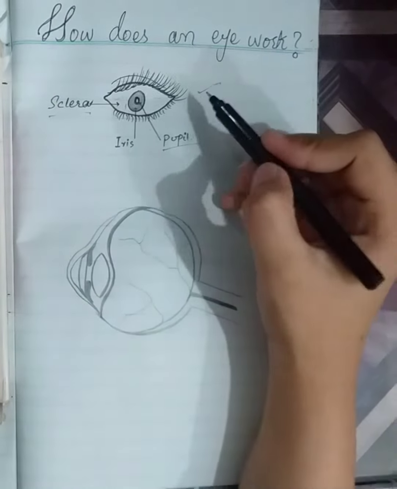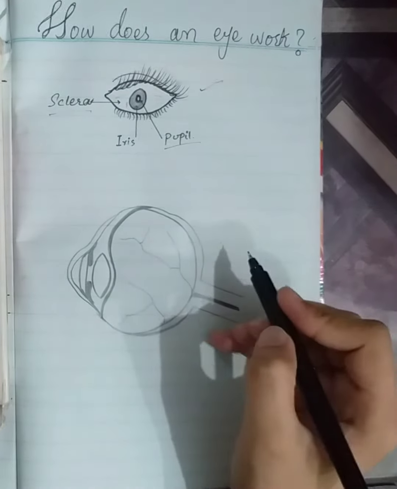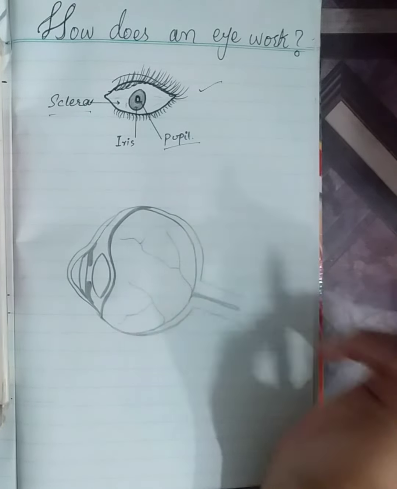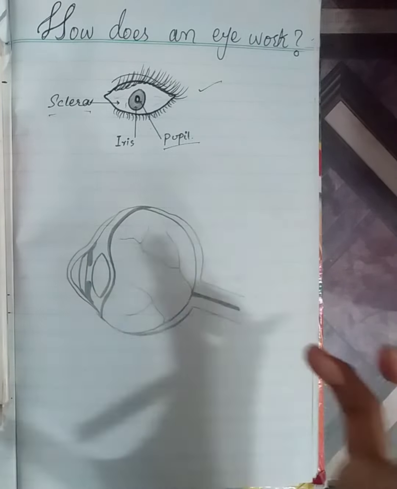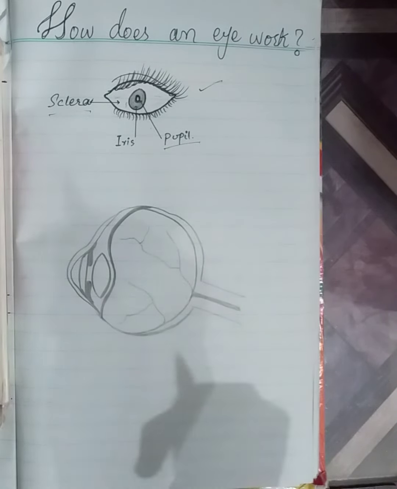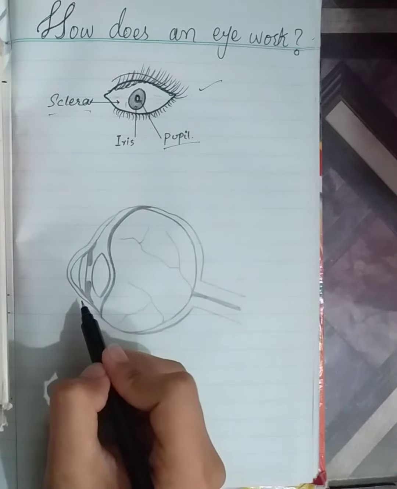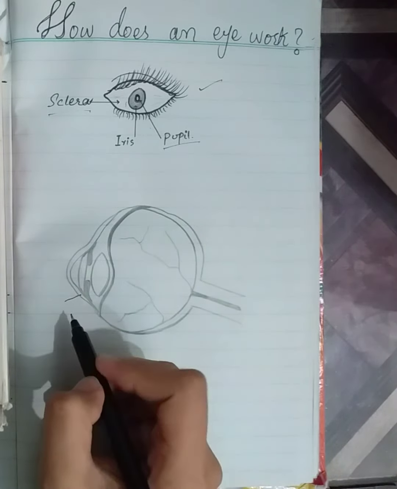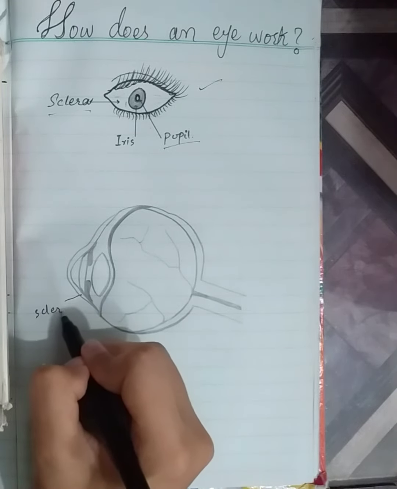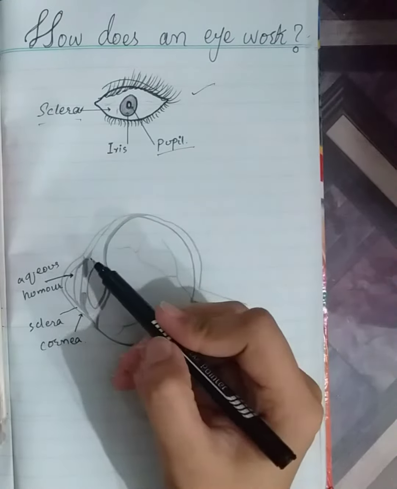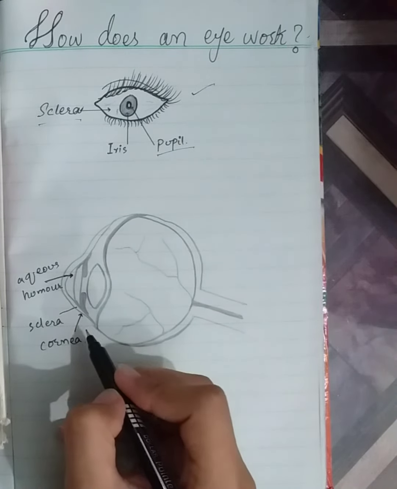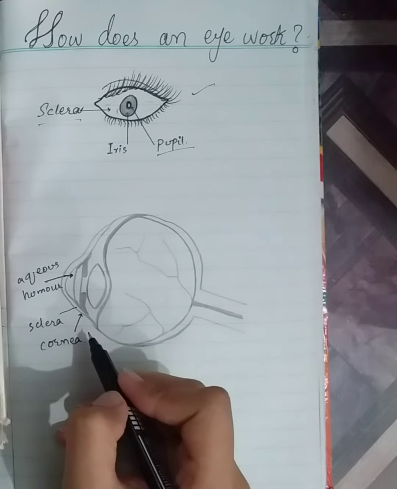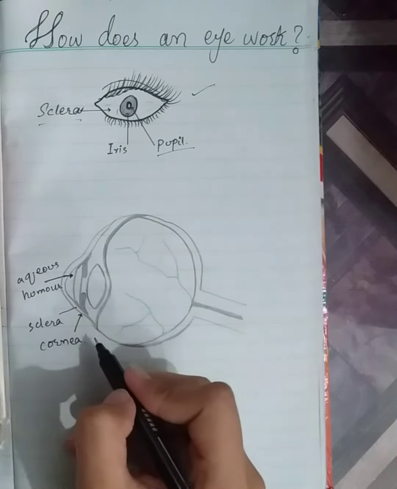Okay, so that is the physical structure of an eye. Now I am showing you a cross section of the eye, so we have to discuss it slowly and carefully, how an eye looks internally and how it works. If I talk about the sclera, this whitish part is called the sclera, and you are looking at the layer in front of the eye. This layer is called the cornea. It is a transparent layer, not clearly visible, but it protects our eye from dirt and germs.